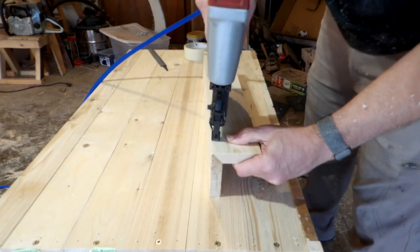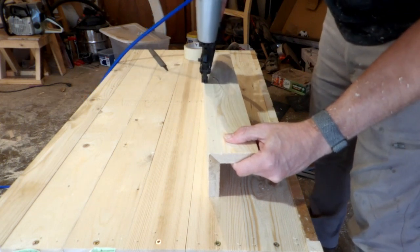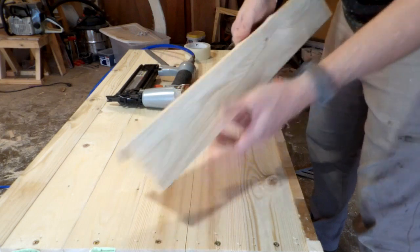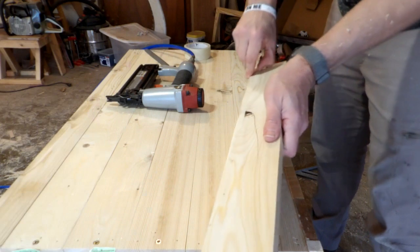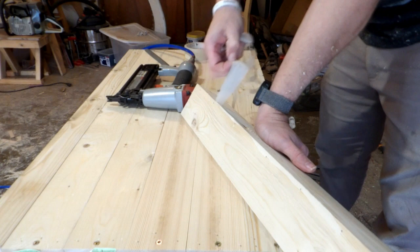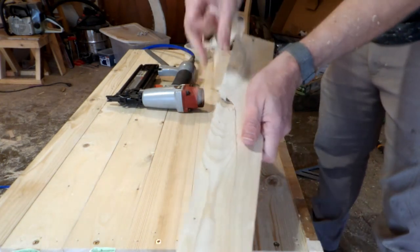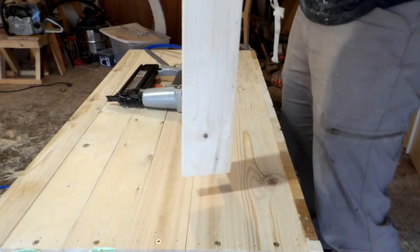And do the other side. Boom, boom, boom. Bada bing, bada boom. One to grow on. There you go, you can pull your tape off. It rips and shreds. But it's together. That part's a little ugly, but we'll just put it on the back side.